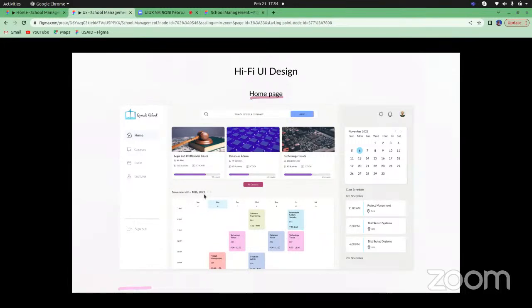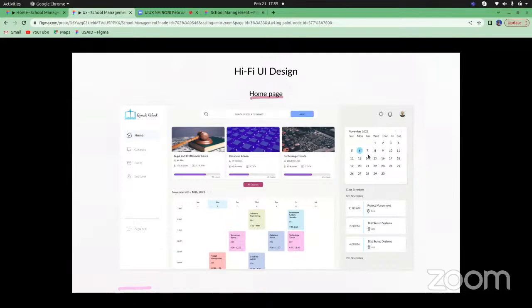Also, we have a timeline for the classes the student has for that whole week. And on your left side, you'll have a calendar where the student can click on any date to see the class schedule they have. And also you'll have events.